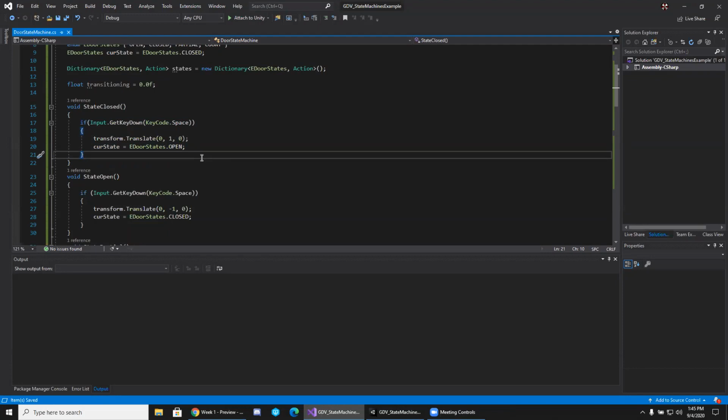For example, if your player is just on the ground and you press space, it can transition to the jump state. But when it's in the jump state and you press space, if it's only a single jump game, then it would just get completely ignored. So there's no reason for that jump state to even have any input code checking for space or doing anything like that.